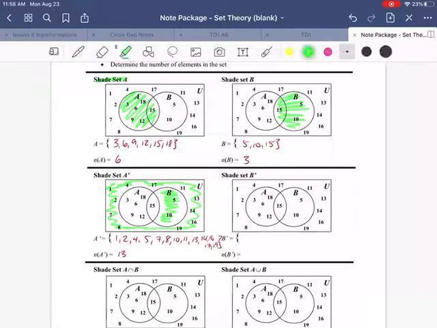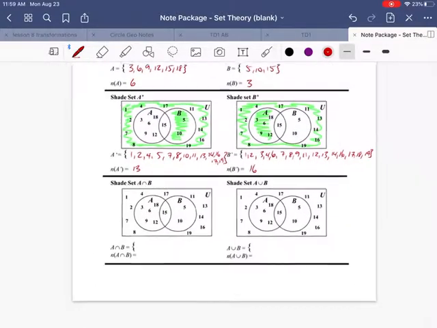All right, the complement of set B is going to be the outside, because it's still part of the universal set, and this part of A. You don't include that center 15 number because it's still part of set B, so the complement is 1, 2, 3, 4, 6, 7, 8, 9, 11, 12, 13, 14, 16, 17, 18, and 19. If you count those up, there's 16 numbers in the complement of B.